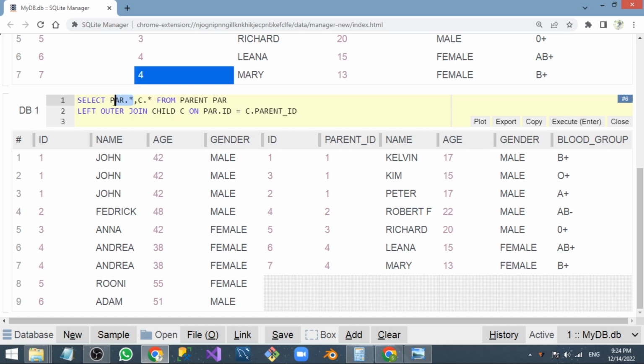After completing all the columns in the parent table, the next column will be the first column of the child table. So you can see, up to gender it's the parent table. After that it's the child table. Yeah.